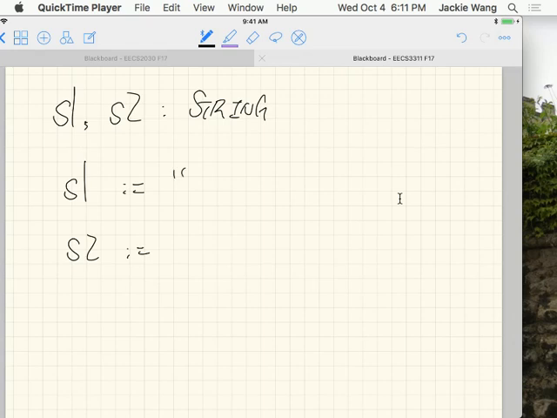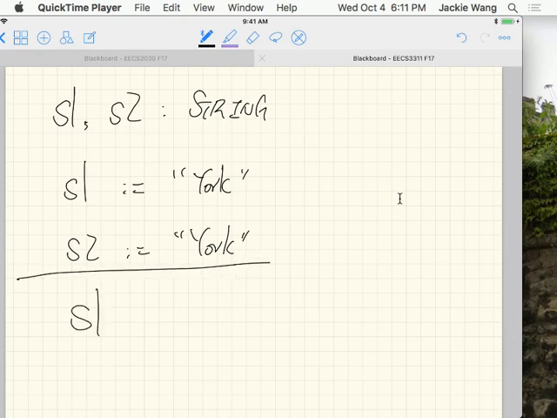Let's say York. The same string, right? After this, I believe S1 and S2 will be the same. It's a slightly different issue here because for efficiency, it's the same as Java. If you try this in Java, they will be the same string as well, the same string reference.